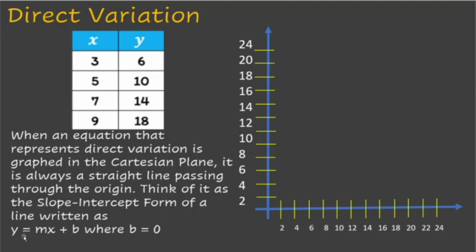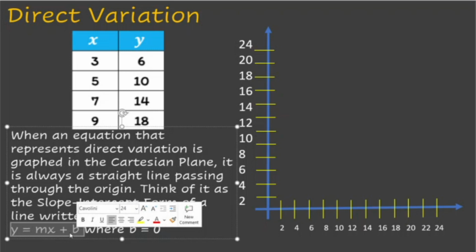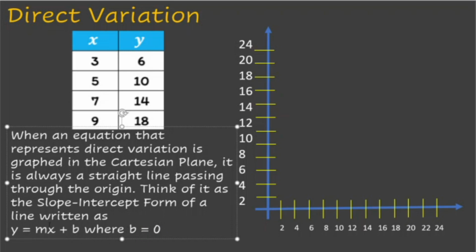So, kung alam naman natin na ang equation ng line, di ba ang equation ng line natin is y is equal to mx plus b? So, we can always think na ang equation ng ating direct variation ay equation ng line na y is equal to mx plus b, where yung b natin is equal to 0. So, para lang siyang y is equal to mx. Yung slope, pinalitan lang ng constant na k. Kaya y is equal to mx, y is equal to kx. So, paano natin i-graph ito?